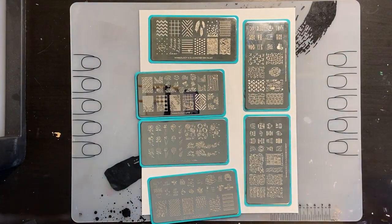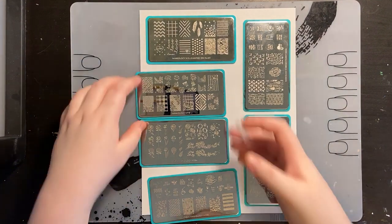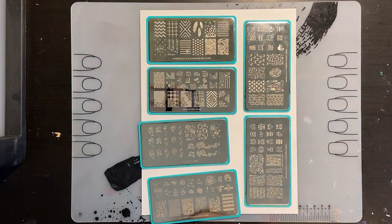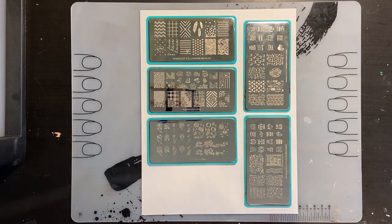And I'm just taping these down nice and straight so they won't move around when I'm cleaning them and scanning them, and so that I can ensure that they are evenly spread out, which will make them look nicer later. Make sure they're pretty straight and lined up with the edge as well.